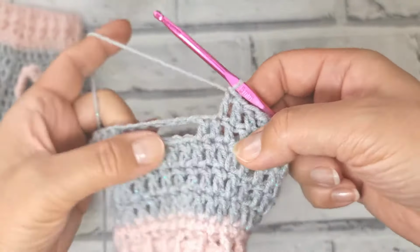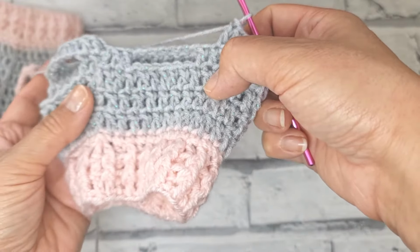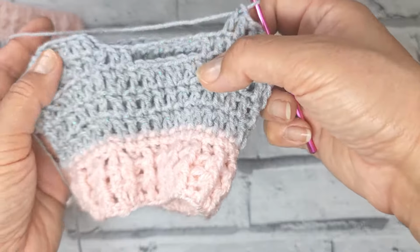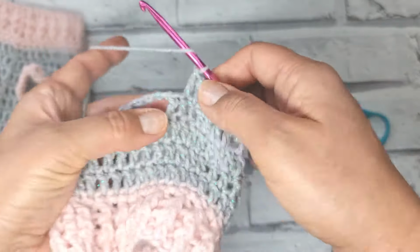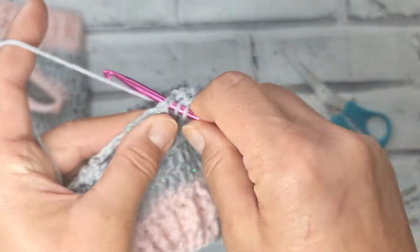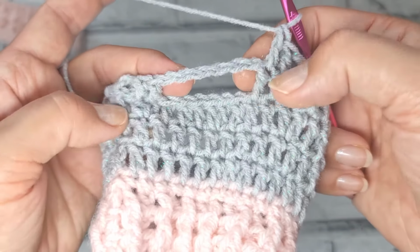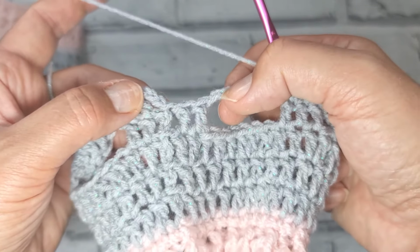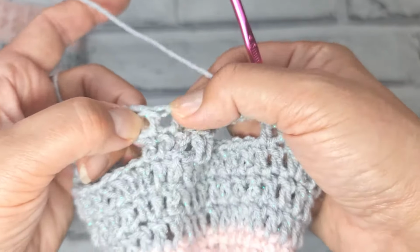Hi again. So we've come to the end of this round, which is almost at the end, which is the 11th round, and that's double crochets worked into the chain. So we've done that bit on this side, and we've come up to the other end now, and what we're going to do is I'm going to do my last double crochet of this bit here, which insert your hook into that stitch, and now we're going to go into these 6 of these chains and do a double crochet. And then when we come to here, we're going to do just 2, finish off with 2 double crochets to balance out like the others, mirror the other side.